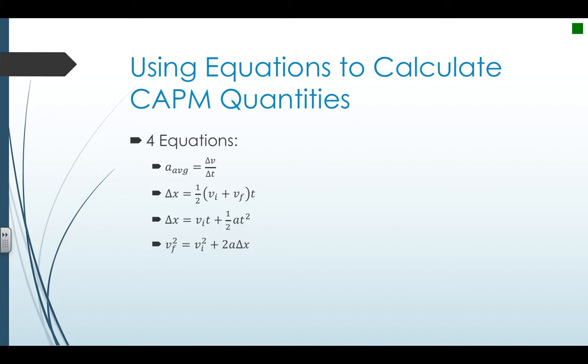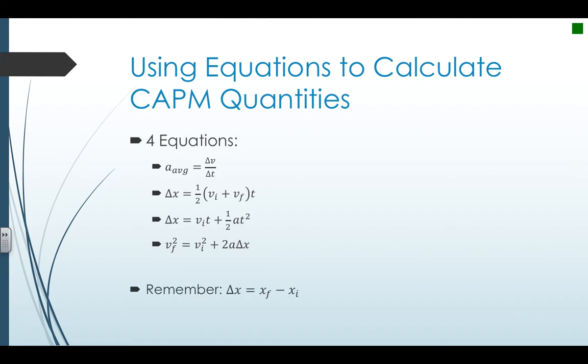Our final equation says that the final velocity squared is equal to the initial velocity squared, plus 2 times the acceleration times the displacement. One thing I'll point out, it'll be very important for you to keep straight which symbol means which quantity. Also remember, displacement is often measured in meters, velocity in meters per second, acceleration in meters per second squared, and time in seconds. Anytime you see a VI or VF, that represents the initial velocity or the final velocity, and those are instantaneous velocities, because they're the velocities at a specific point in time.